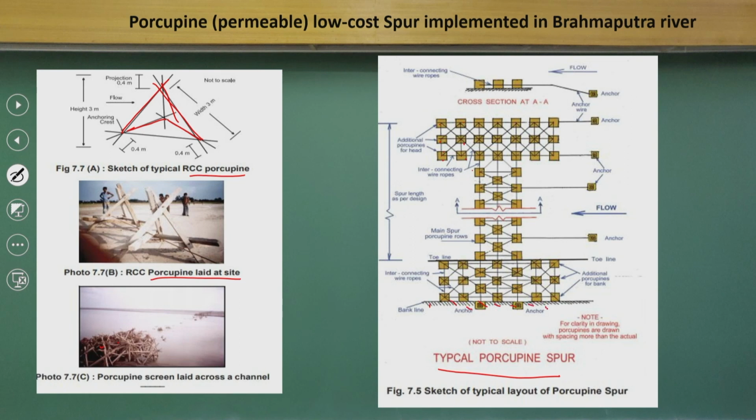So, you can anchor it, and this is the flow direction, and you can see it work as a Procopine spur field. Because of the series of Procopine structures we put in, they reduce the velocity, and that reduction of velocity helps us to get sedimentation. Because of that, this bank is protected, and the channel is also diverted from these places.